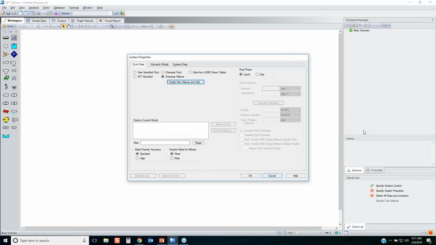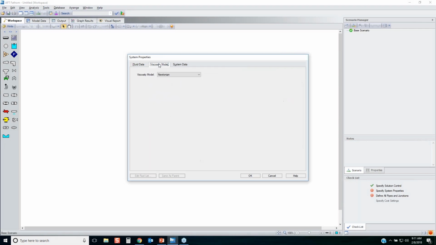Once you define your mixture, the thermophysical properties of that mixture will be calculated for you. That's a really powerful thing because that's really hard to do by hand on your own. So if you've not done so already, definitely check out using the Chempack database.